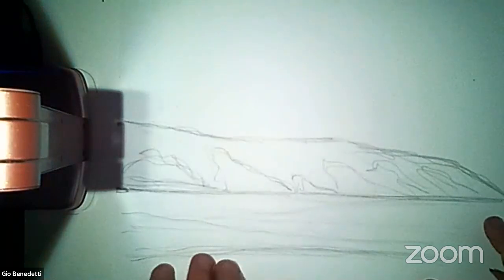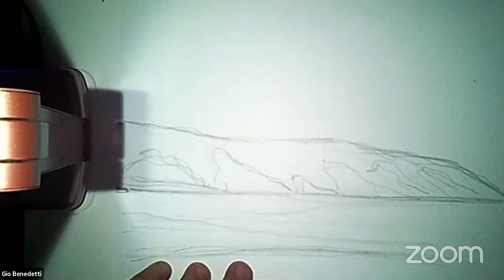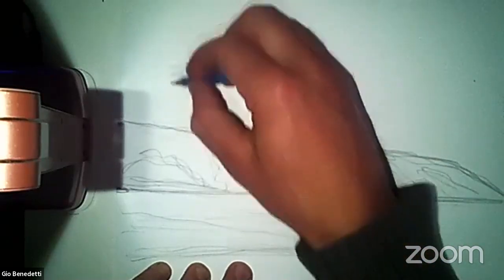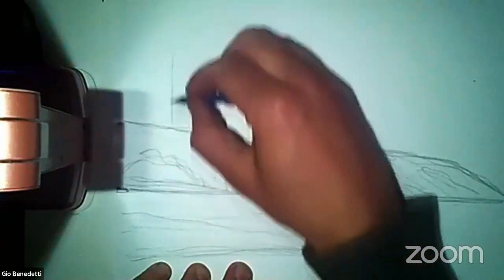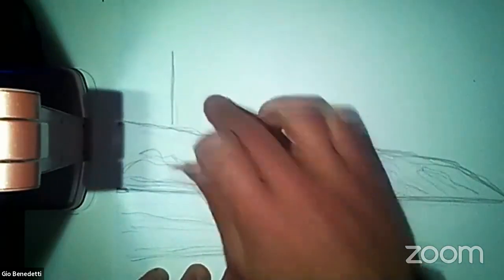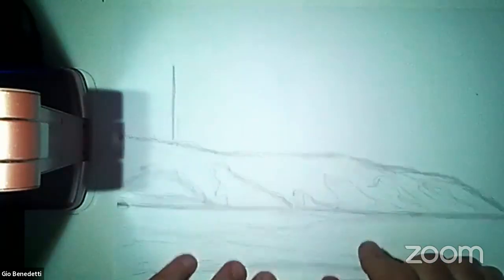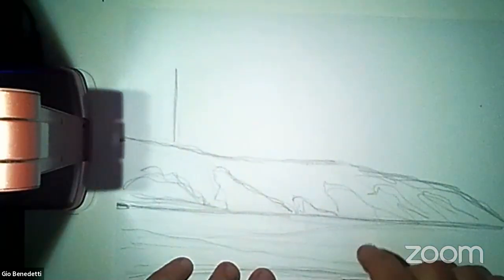It's time to make a castle. There are going to be a couple of really important things for this castle. Let's start our castle over here. We're going to make that big entrance to the castle over here. So I'm going to make a line that's going to go up. I'd say it's getting all the way up to the top fifth. How much do you guys like fractions? A lot?